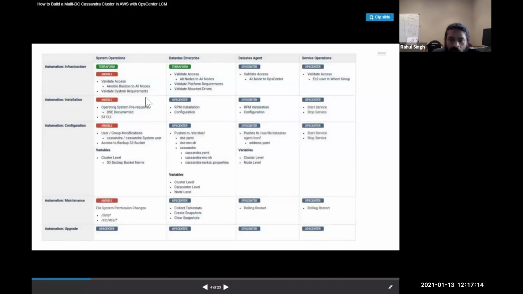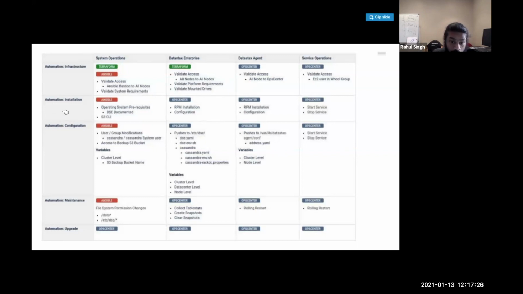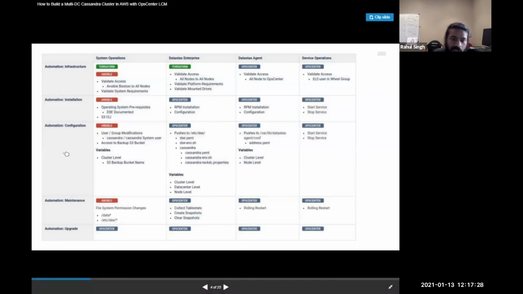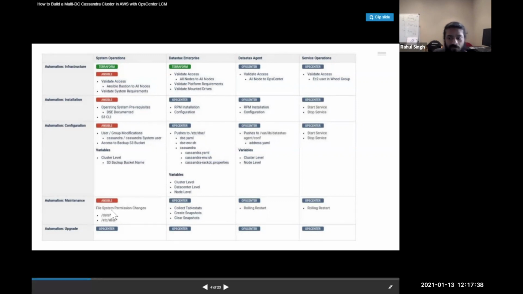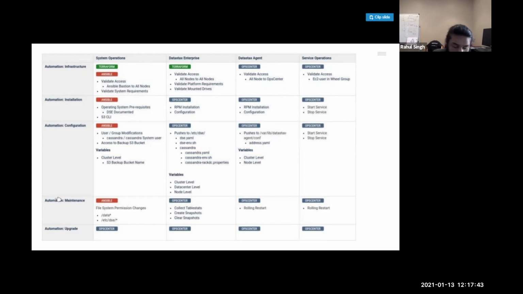You have to install Ops Center. But everything that you see Ops Center doing here, you can use Ansible to do, right? You can use Ansible to do all of these things. So major steps in dealing with Cassandra is obviously the infrastructure, installing the binaries for the very first time, configuring it, and then ongoing configuration if you have to make any changes. And then in maintenance, what we mean is running things like backup, restore, doing a restart, and then upgrade itself.